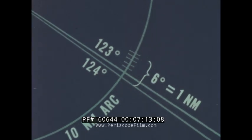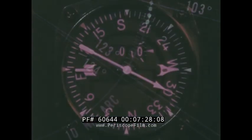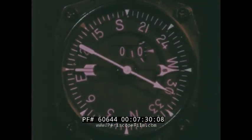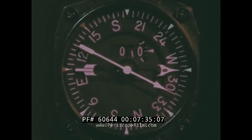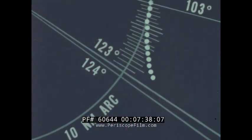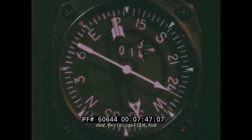Thus, at a ground speed of 350 knots, turning lead should be three and a half nautical miles, or 21 radials. Subtracting 21 from the desired outbound radial of 1-2-4 leaves 1-0-3. So, when the 1-0-3-degree radial is reached, the pilot begins his outbound turn. The one and a half degree per second turn positions the aircraft on the 1-2-4-degree outbound radial. The needle, of course, points to the TACCAN station back along the reciprocal.